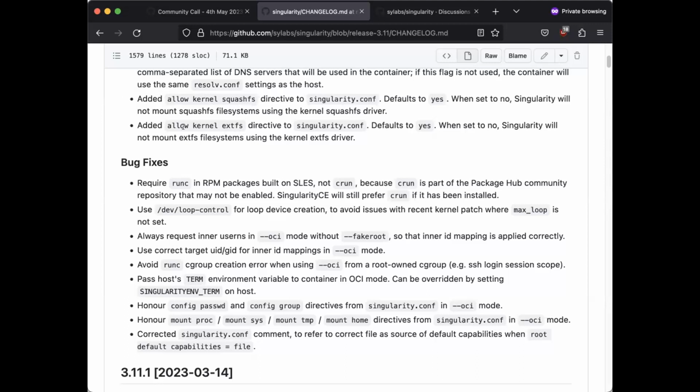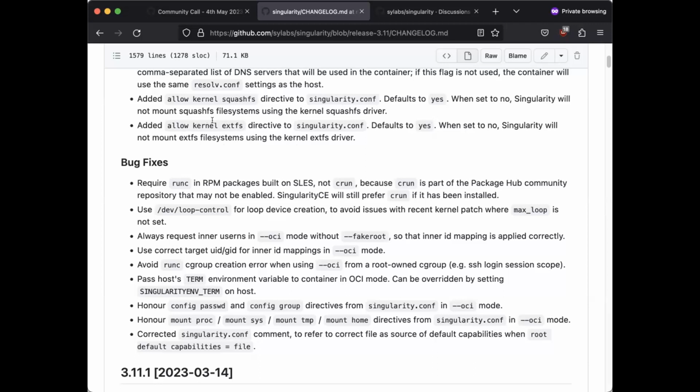If after you've read that you want to disable users from using extfs file systems, you can set this value in singularity.conf to yes, and then that will be stopped.